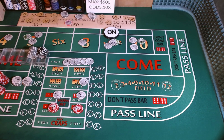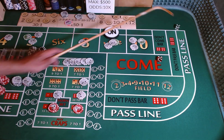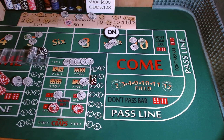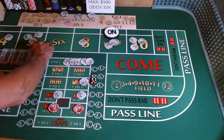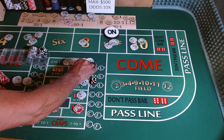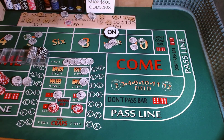Three, two, one, three, dice out. Hard 10, 5-5, hard 10. Green die on axis, red die off axis, one on, one off. The hard 10 is going to get a white chip. Dice are out.